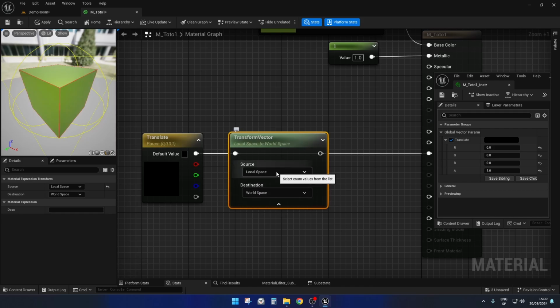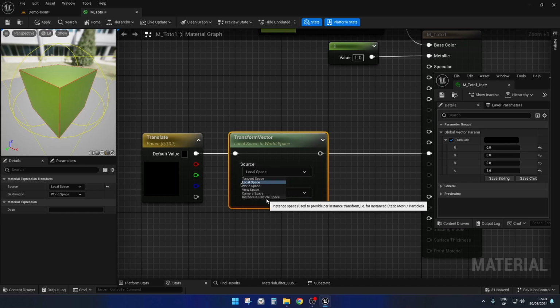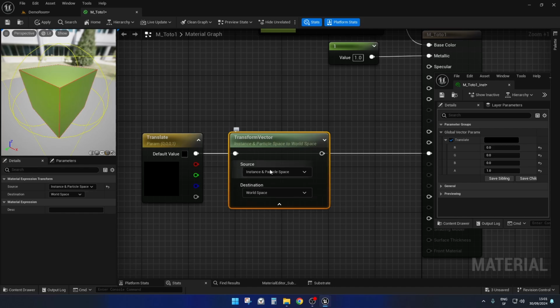Or probably you will prefer to use instance and particle space, because if your mesh is an instance static mesh, which kind of makes sense if you use a vertex animation for something like grass, for example, you will have static meshes. So in this case, this is the correct source.